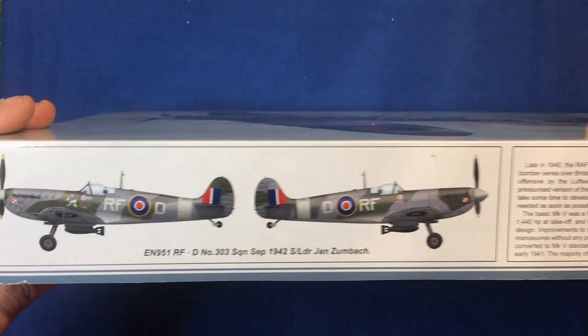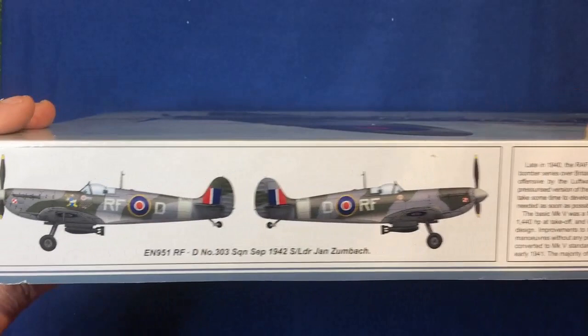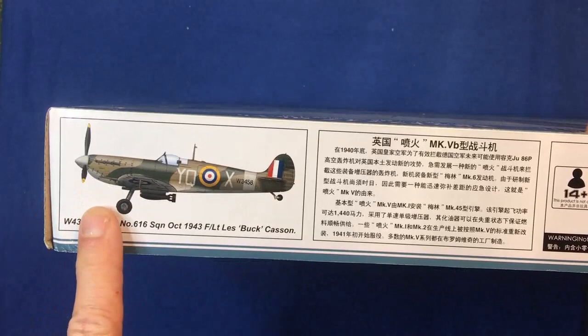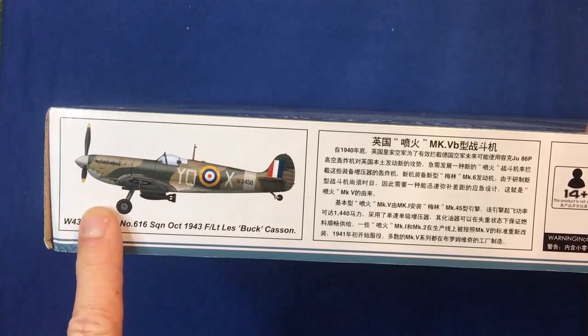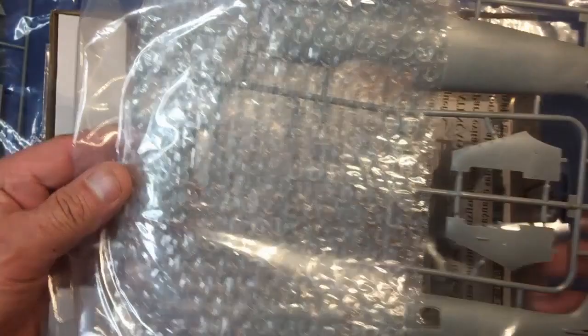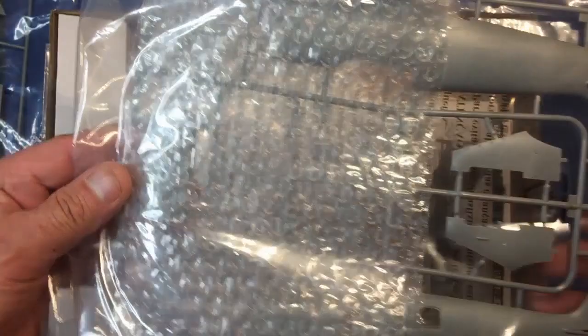It's a 2010 kit, showing the two different sides for the box front livery. Kit number 83205. This is the version I'll be doing, which is in the earth and green color from 1943, Les Buck Casson. I do like a Spitfire in the earth and green - it just looks right. In the box we've got the usual Hobby Boss nice strong box, none of your Revell soft end opening stuff. We've got a sprue there with wings, and another with fuselage halves. Usual Hobby Boss, beautiful protection in there.